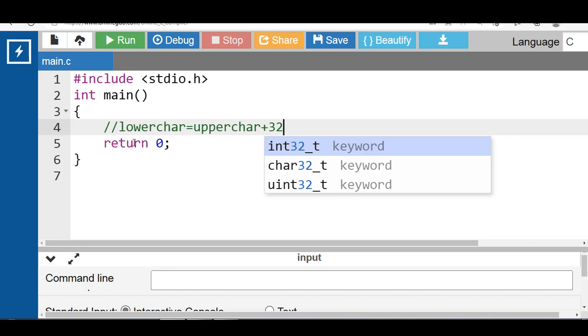Because the ASCII values of capital A to Z are 65 to 90 and small a to z are 97 to 122.